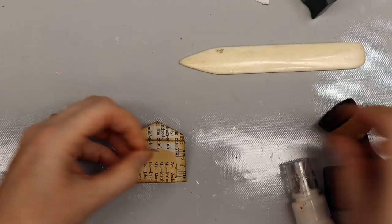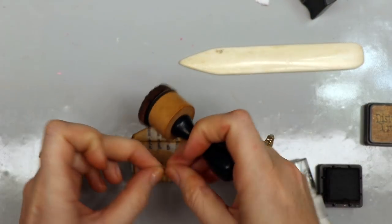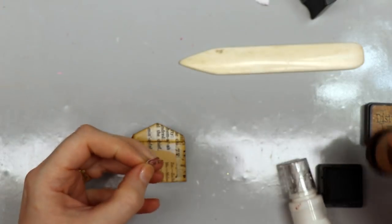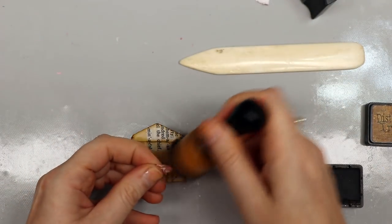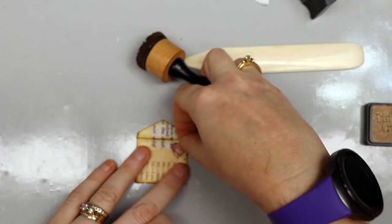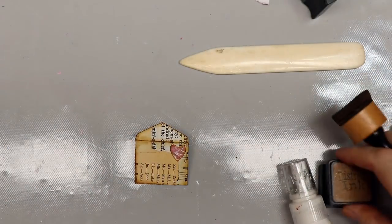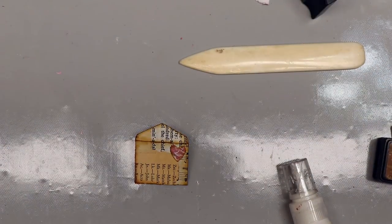Oh, I forgot to put some distress ink on that. So what's good about the best glue ever is that even though I put it down, if I work quickly, I can pick it up and the glue will still be wet enough that that will stick into place. That looks a little better.